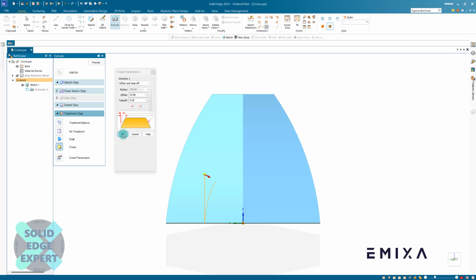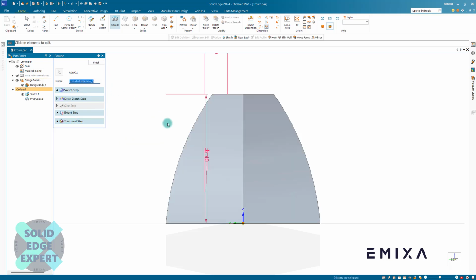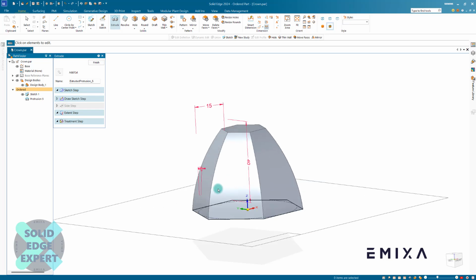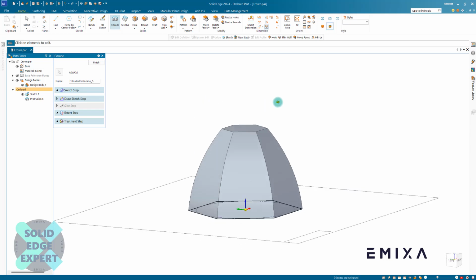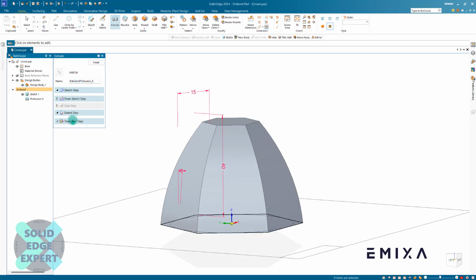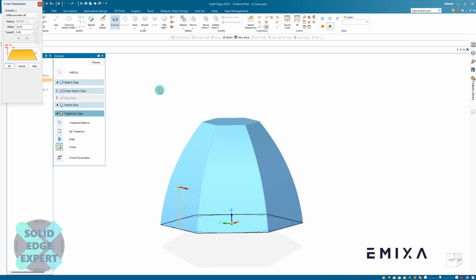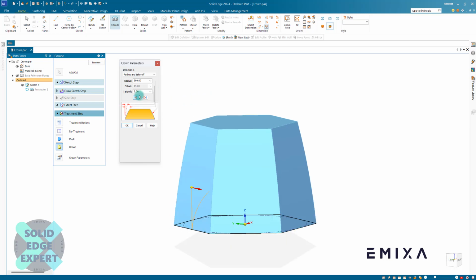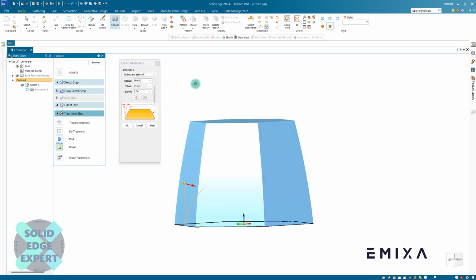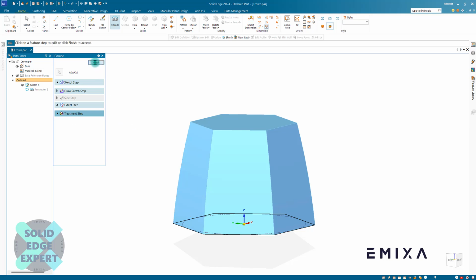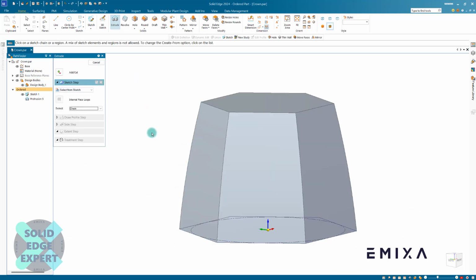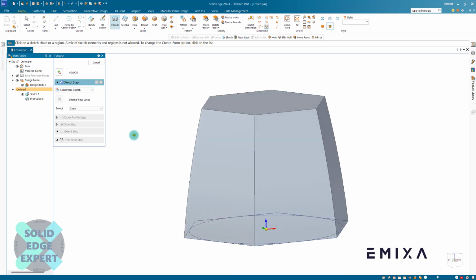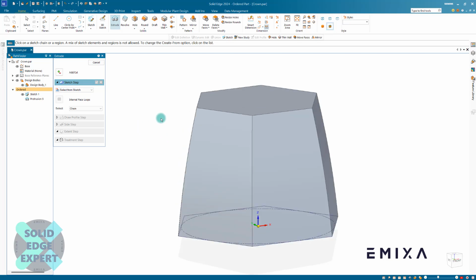The great thing about this is we also see this as an edit definition within our preview. Once we do that, we can see we've got our 5 degree angle and our 15 degree offset, so it allows us to clearly see all the values that we're changing. If I go back to my parameters, we can change these to whichever one. Takeoff is an angle, offset is a value from where the original edge would have been to the distance of the edge, and the radius is the radius value. Okay, hopefully that's explained that. So it's really nice if we're working with cast and injection molded parts and we want that feature as our correct feature at the start.